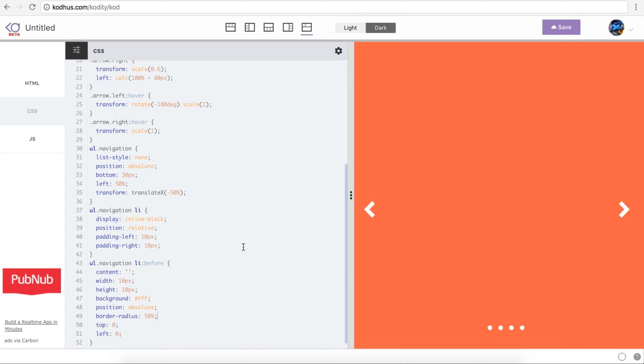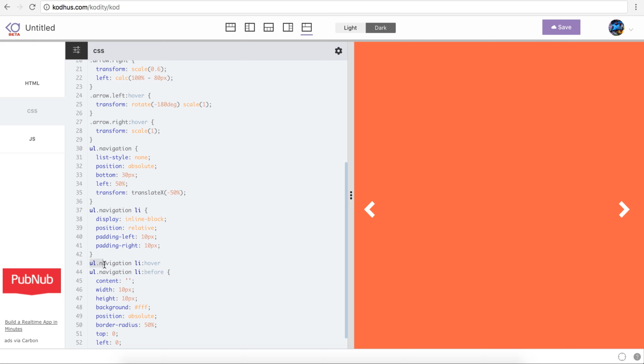The next part is that whenever I hover on top of these, I want them to become a little bit bigger, right? So I know that I have them in my LIs. So the parent of each of these is LIs. So what I'm going to do is that I will say on my LI, when I hover on it, but for the before pseudo elements of my LI.